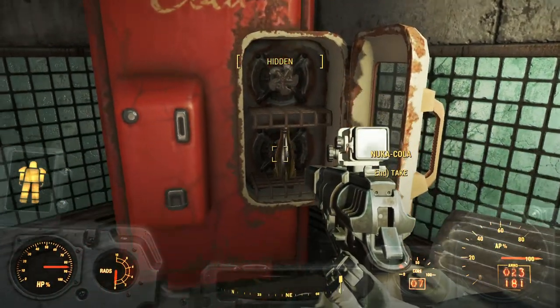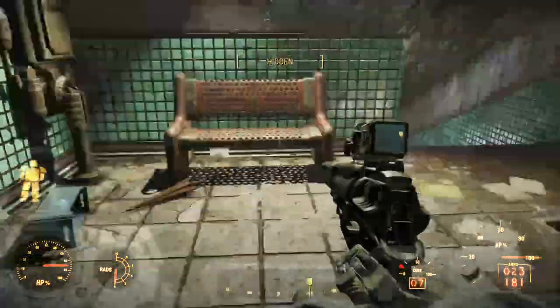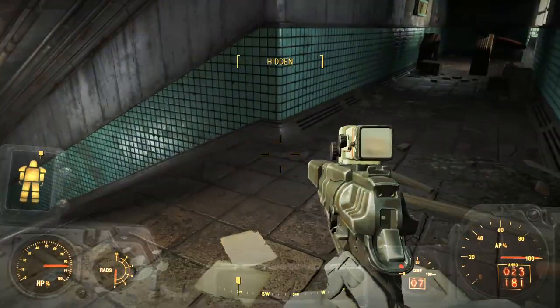Yeah, so I might as well explain that you've got to have a conversation with Mama Murphy before you do this mission. Let me explain it.